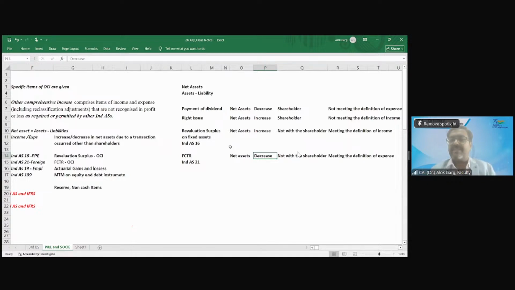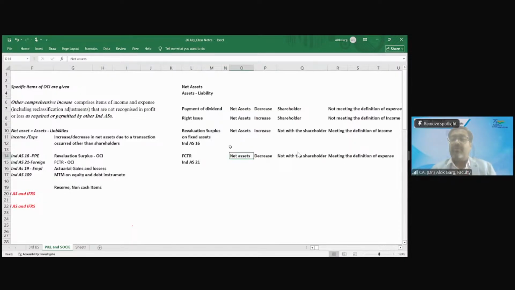So this you are showing as a foreign currency translation reserve. Earlier in accounting standards, it directly went to reserves and surplus. Revaluation surplus was also going to reserves and surplus, right? But what about Ind AS? Again, this foreign currency translation reserve, for example, is negative. Negative means the dollar became expensive, the rupee became cheaper, then you have losses.